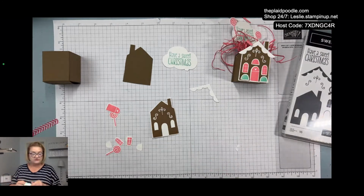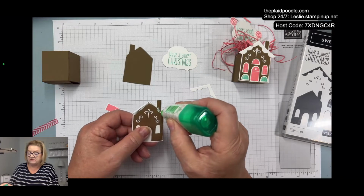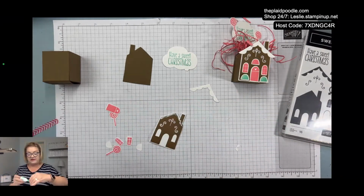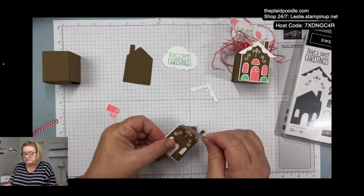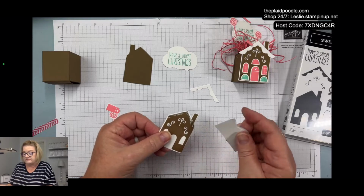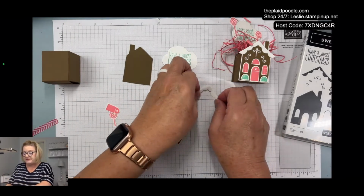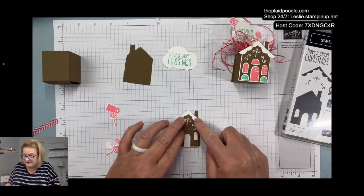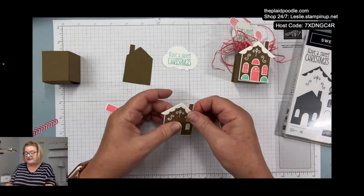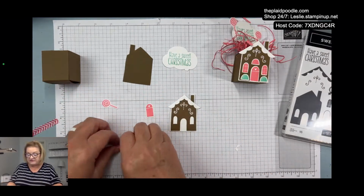And I think I'm just going to use a little multi-purpose liquid glue. So it came out really fast there. There we go. Sometimes I can't get it to come out for the love, and then sometimes it just comes out way too fast. That's going to go right on there like that. And then we can just adhere all of our little pieces.